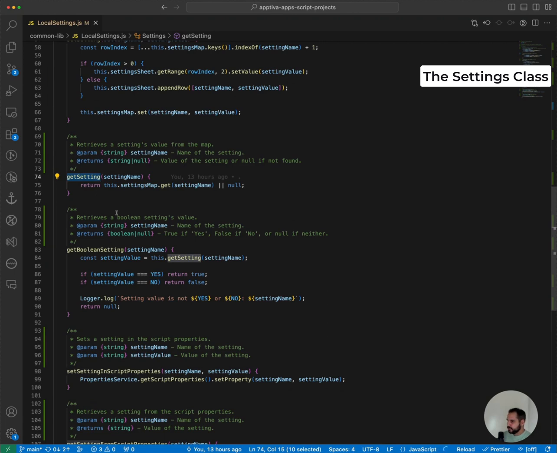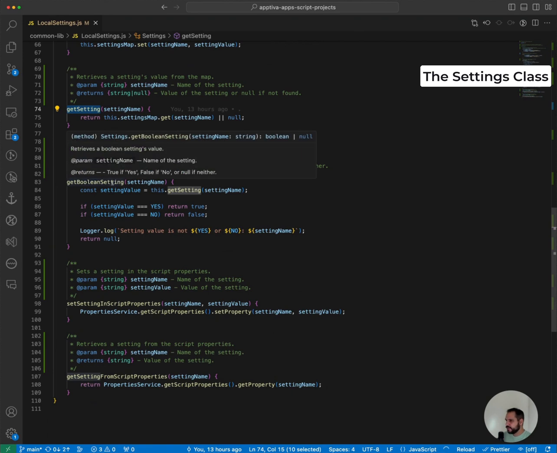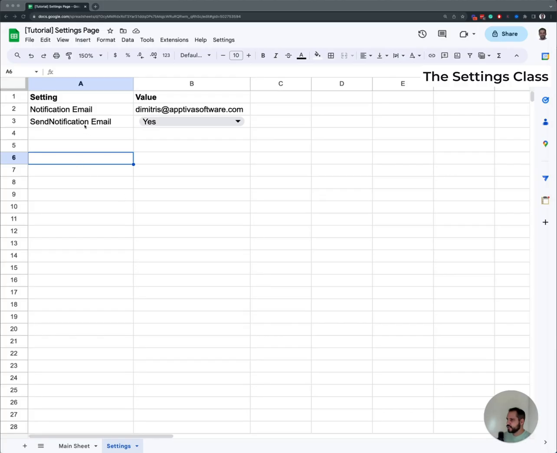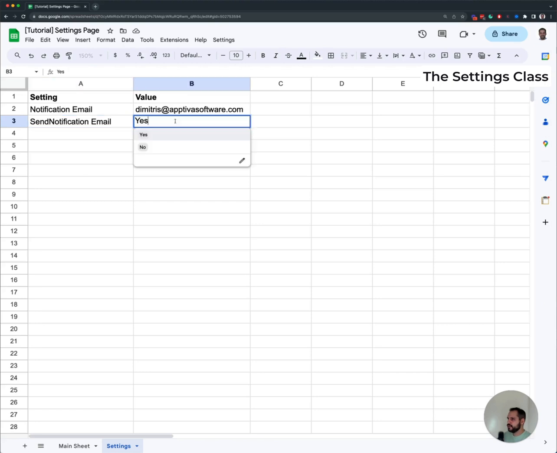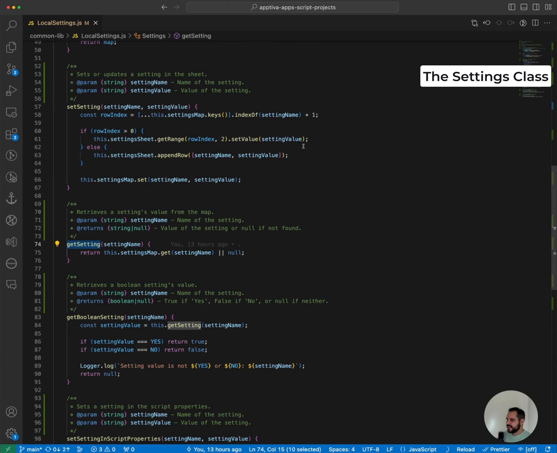The other, one more helpful method, is for getting a Boolean setting, like this one, send notification email. You set it to yes or no, which is very user friendly for a non-tech user, instead of true or false. And then getBooleanSetting translates the yes or no into true or false. So these are the main and most important methods.